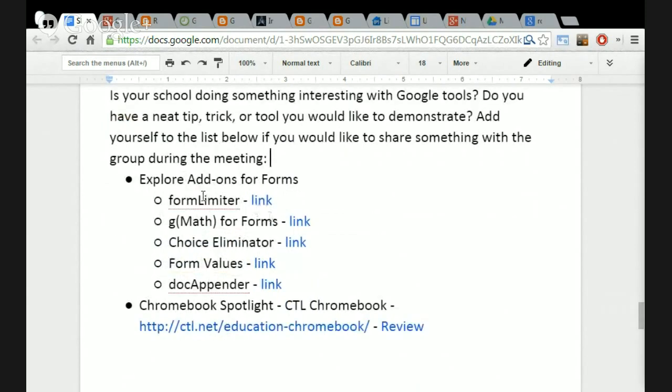What I said that I was going to talk about was two things. And the first one is the new add-ons that have come out for Forms. Now, there's a bunch of them there. I was going to show real quick 5 that I thought, hey, these are pretty cool. If you didn't know about these, this would be really beneficial for you to be aware of. So what I'm going to do is switch over to my other account. I've got all of this on my other account. Let me close out of a couple things and switch over to this account here.